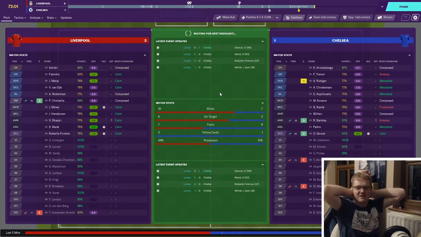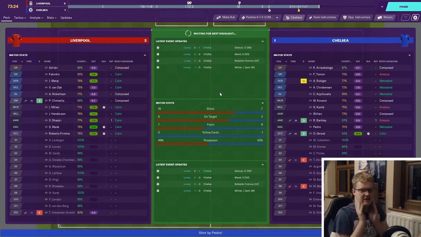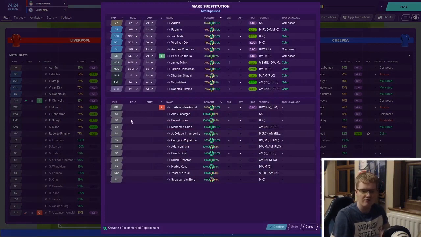With, definitely goal of the year so far. Goodness me, with that effort. But it's still 3-1. We've got a few more substitutions to make. Milner looks pretty tired, so we're going to bring Lallana on for him.